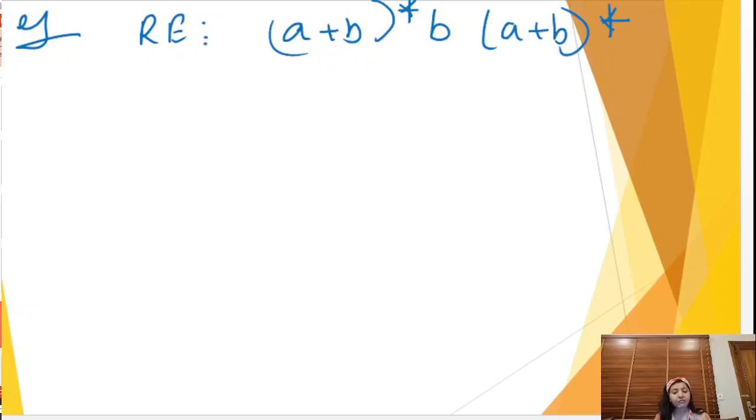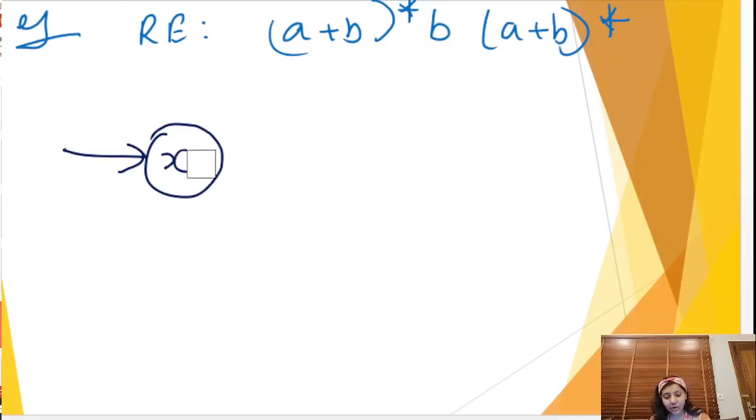So if I have to draw a finite automata for this regular expression, let's say I'm starting from this as my initial state. This is my initial state. So the initial state can be represented in two ways, right? One way is that we present it with an incoming arrow which is not coming from anywhere. So this tells us that this state is my initial state. This is my X state.